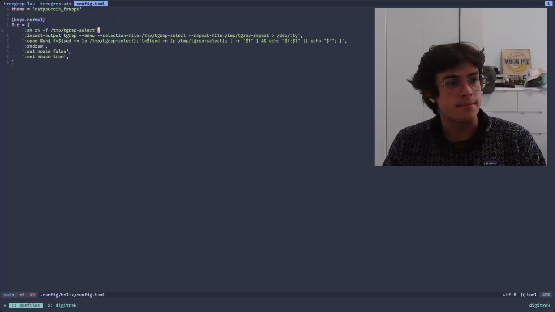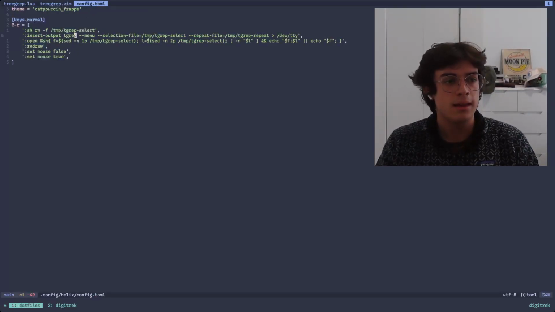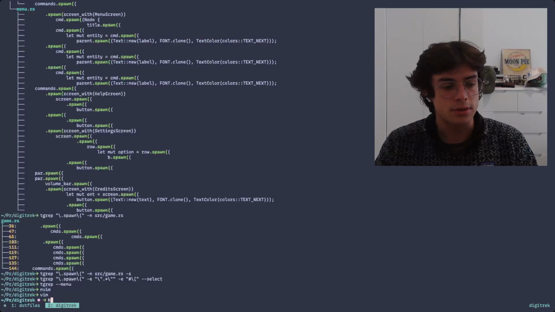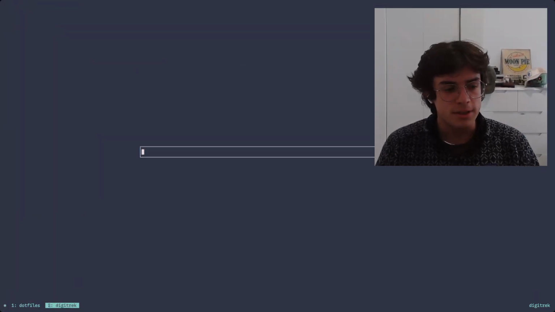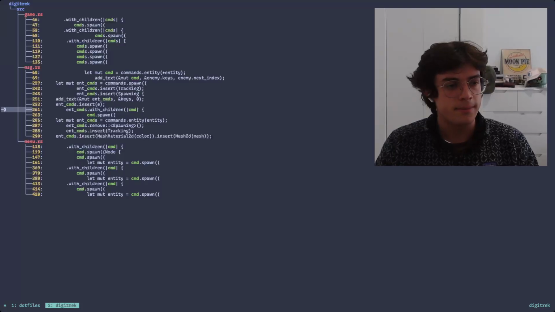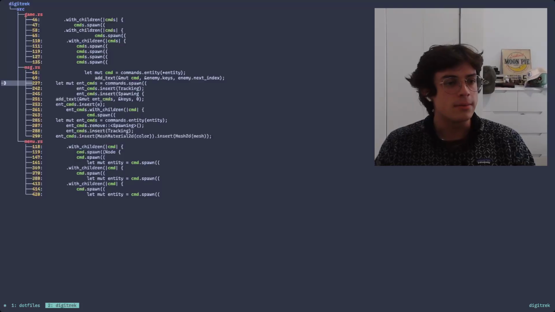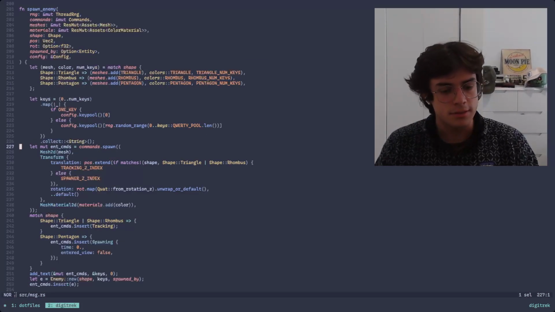For the Helix plugin, it just grabs Treegrep off of the path and then configures the selection file and reads the selection file and opens the editor at that selection. So if I do Control R, which I set it to, it opens up the text field here, and I'll just search for command again. I can do the file colored red, and I'll do line numbers. And so here's that. And again, you can jump around, do whatever you want. Say I want to open a match here, and it places you right there.